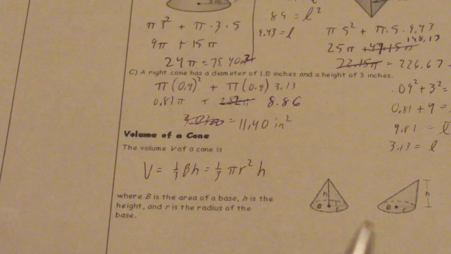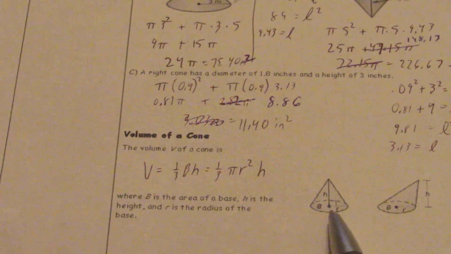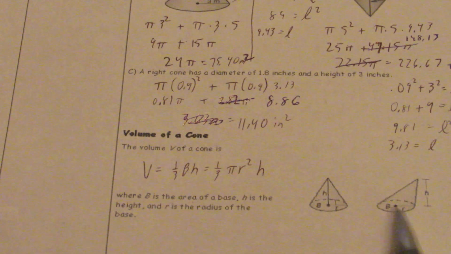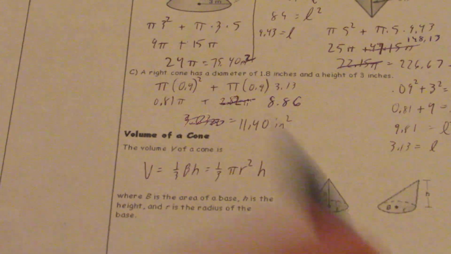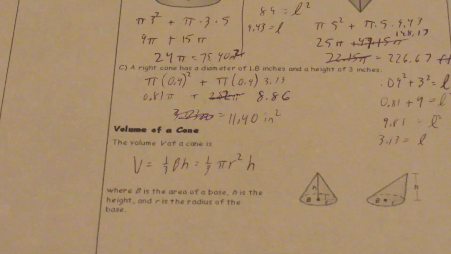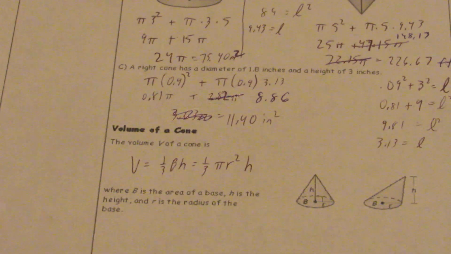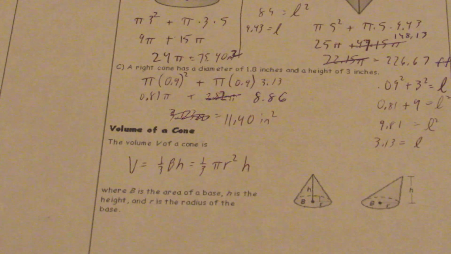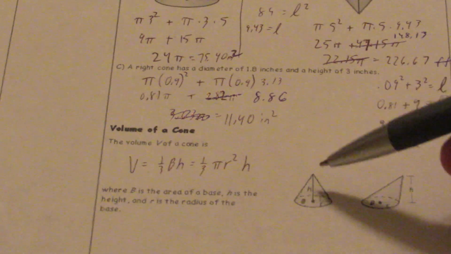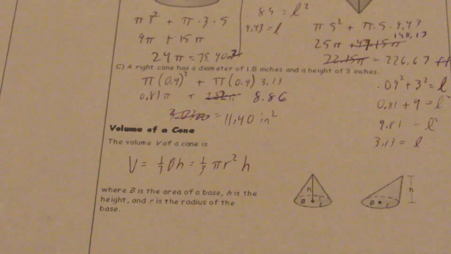Okay. This works whether it's a right cone or not. So if I was looking at surface area, I could find surface area of this one. I could not find surface area of this one with the formula we used. With our volume formula, I can find the volume of both. Also watch if you're switching back and forth, right? Volume, we're looking at the actual height. We just looked at surface area, that was the slant height. They're two different things. So this height is here.